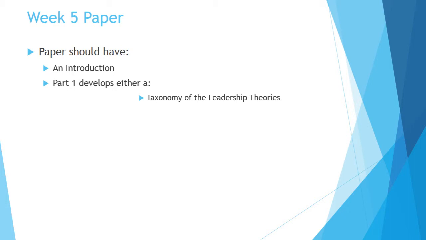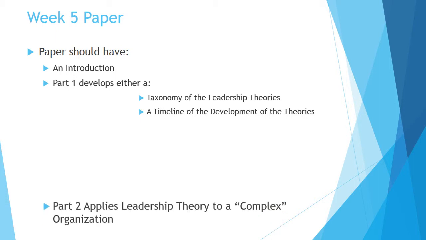So you do a comparison in somewhat of a tabular form, showing what the required leadership theories are. A different approach might be to develop it in chronological order, so you follow the theories through when they were developed and what they were built upon. You'll find some of the theories came about at a certain period of time where leadership thinking was at a certain stage, and then the next theory came along at a later time. So you can see the development and evolution of these theories. I would say one or the other approach is probably a good way to set up that part of the paper.